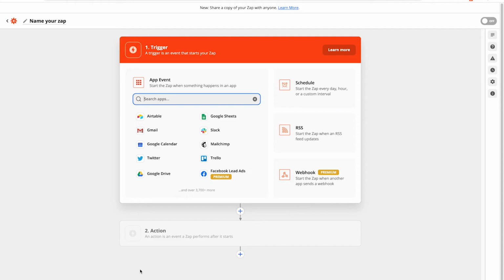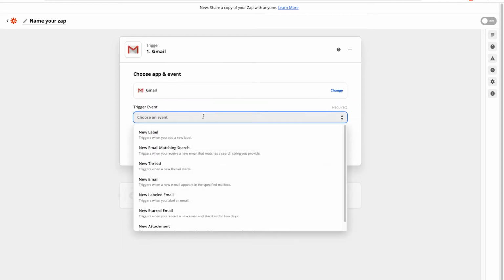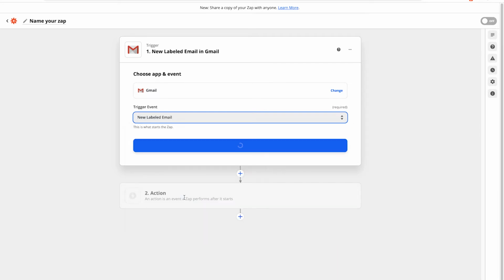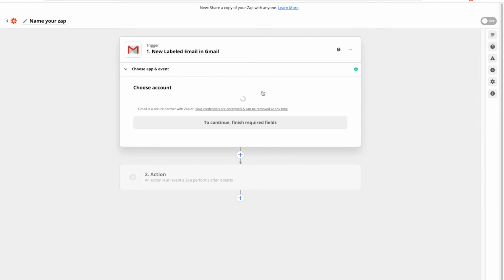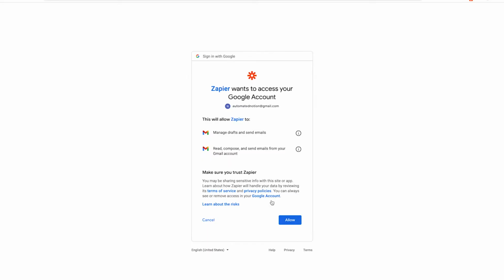So now we're going to jump over to Zapier and we're going to select our trigger app, which is Gmail. Our trigger event will be new labeled email. Here you'll be able to connect your account if you haven't already.